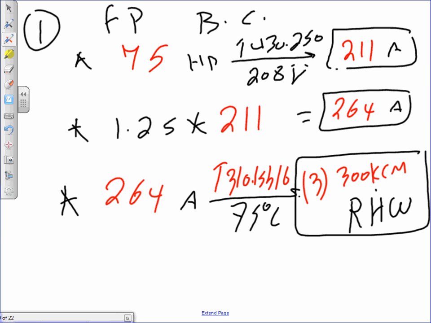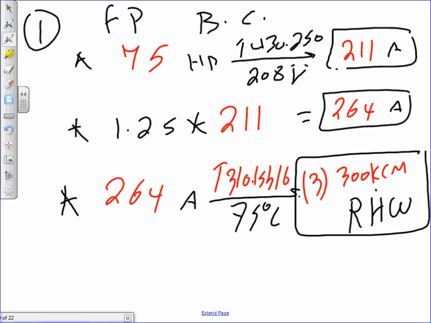Why not four? The beauty of three-phase, guys, is we don't need a neutral. Typically, if somebody tells you three-phase load, do you need three conductors or four conductors? The default is three. A neutral is only needed if you need it. For example, if you have a three-phase panel, do you need a neutral? Well, are you connecting anything to the neutral? Yes, lights, for example. Then you need a neutral. Now this is a pump. They're all running at 480. Well, what am I going to connect to the neutral? Nothing. Now somebody might say, how about a control relay? If you want to do some control, you know what they do? They take two phases and a little transformer.